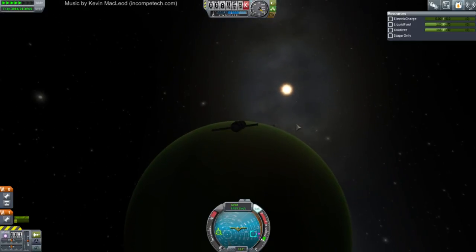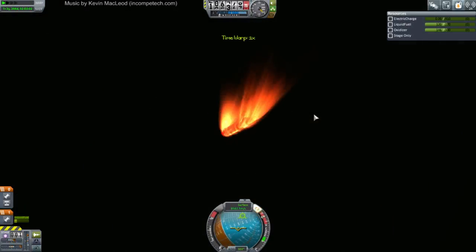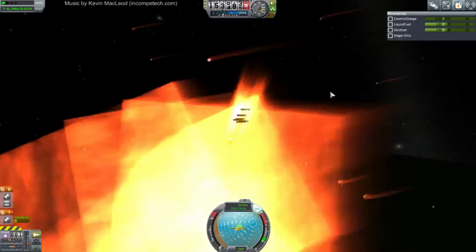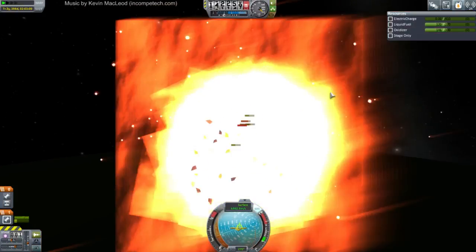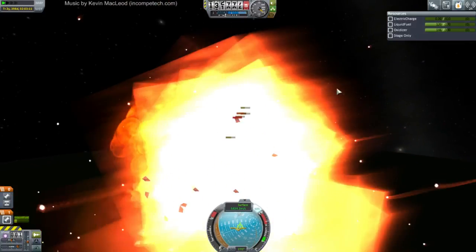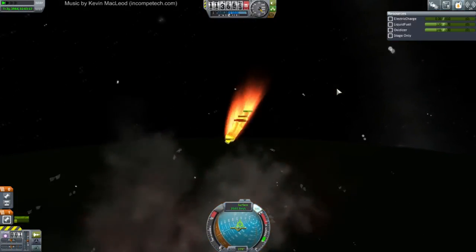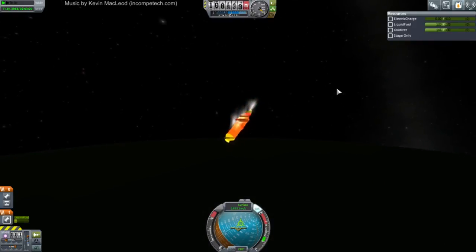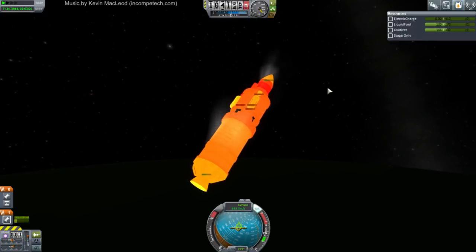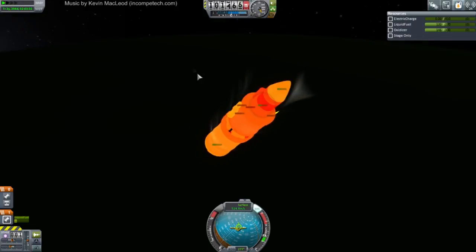Oh, fine. Go on the dark side of the planet. So here, let's do the temperature overlay. Oh, wow, that's quick. Whoa. Okay. There it goes. And still much has managed to survive. You know, if we didn't lose that other solar panel earlier, maybe it would have worked out, but I don't know.